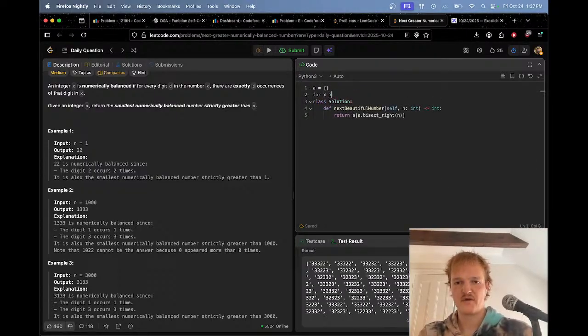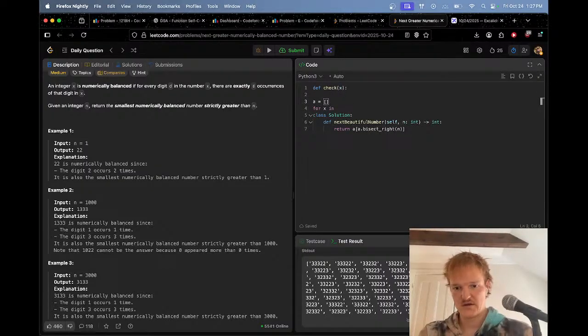So what I'll do is say check equals lambda, def check x, and then this is going to be filter check and range from 1 to something like 1, 1, 2, 3, 4, 5. Something like that.